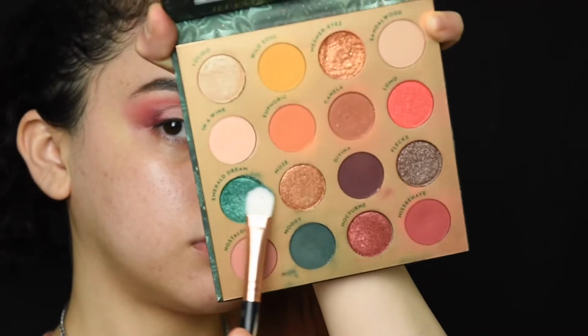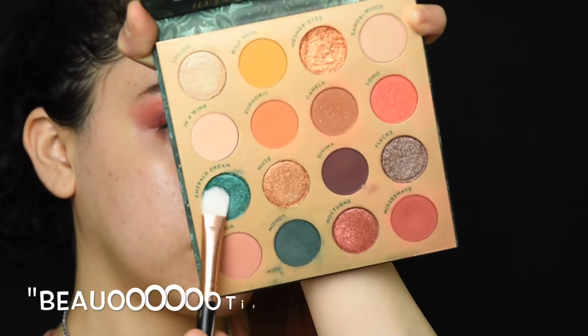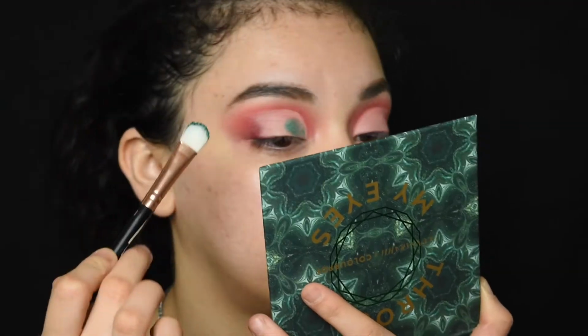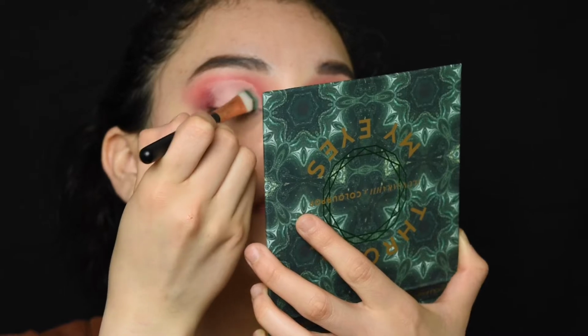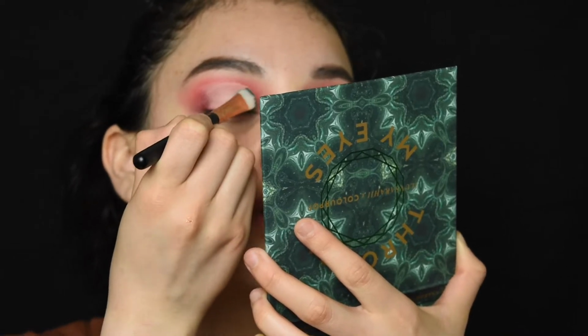To start off the front part of the look, I will be using this beautiful emerald color, aka emerald green, and I will just be applying that color in the inner part of my eyelid.